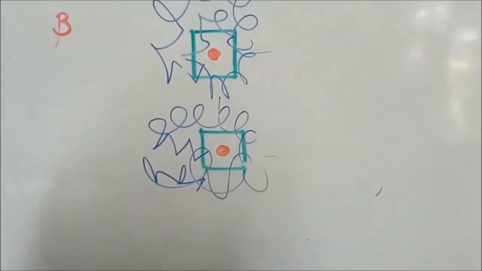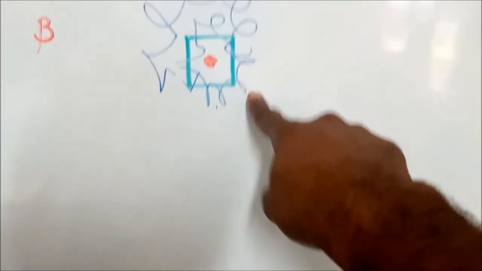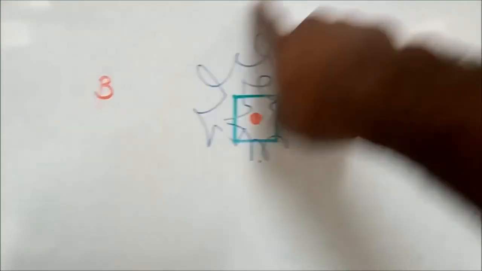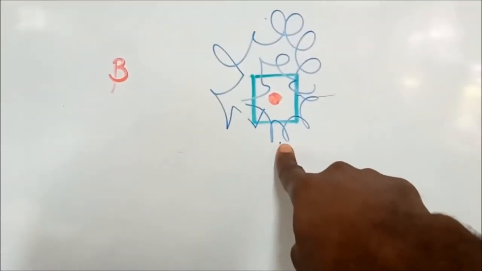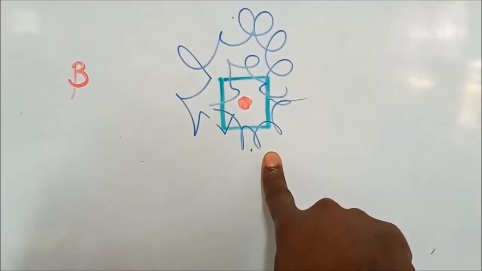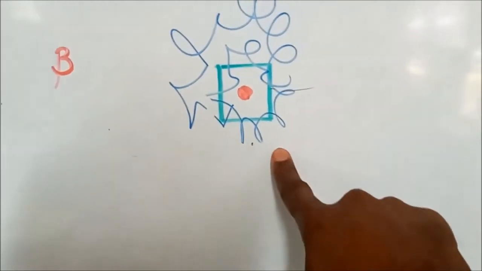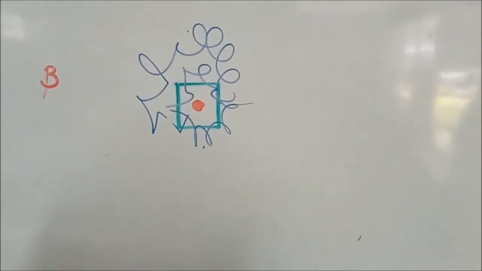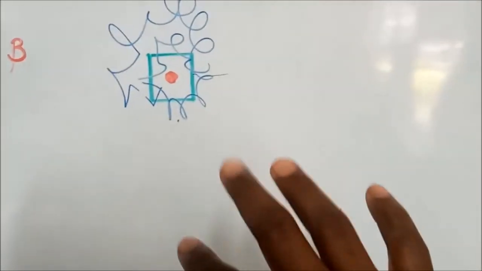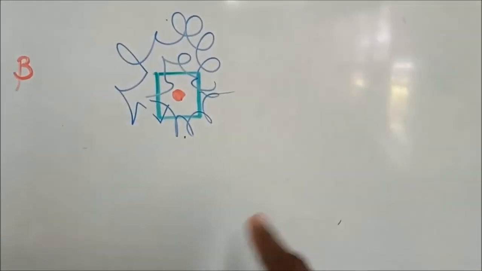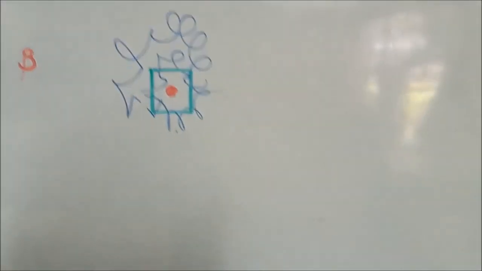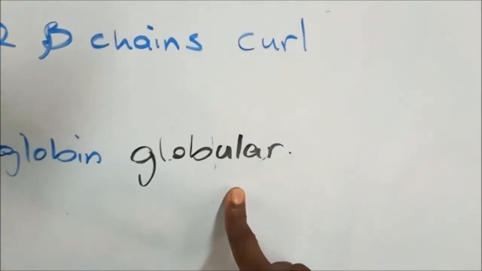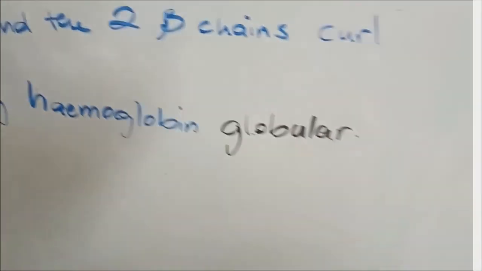If I want to go back down to tertiary structure alone, once I have 1 polypeptide chain bonding upon itself around the heme group, this is the tertiary structure. But if I have more than 1 of these polypeptide chains bonded to each other, then we go on to quaternary structure. Good. When we have more than 1 bonded together and they curl up like a ball, we call that a globular protein. An example of a globular protein is hemoglobin and also enzymes.